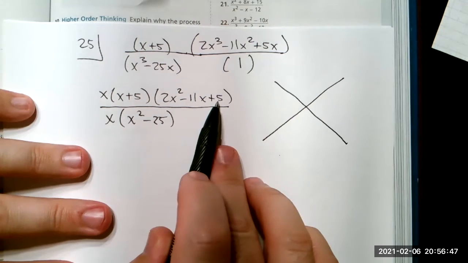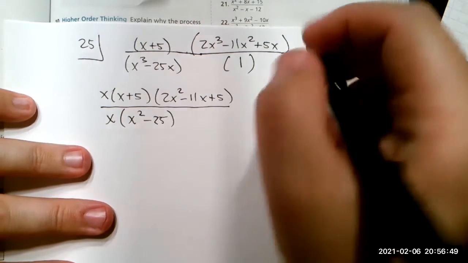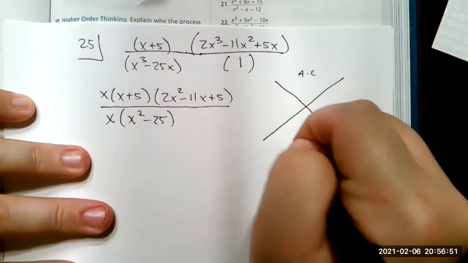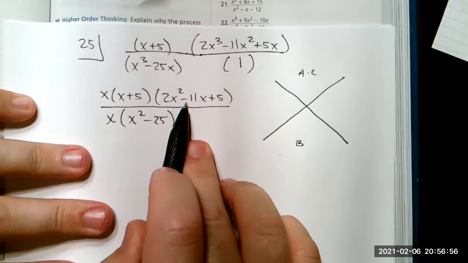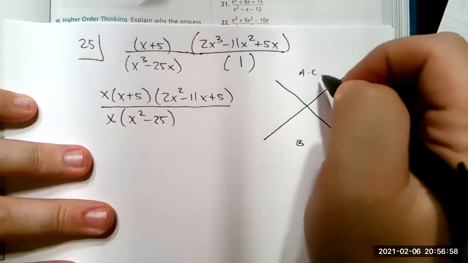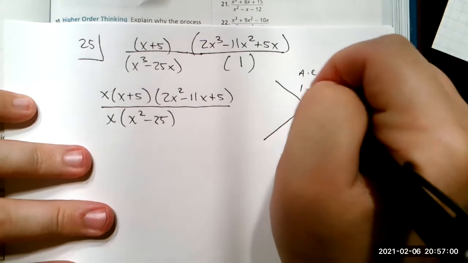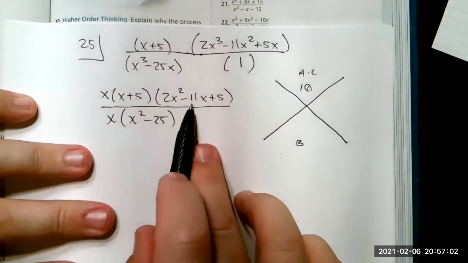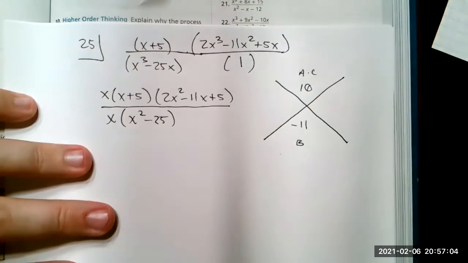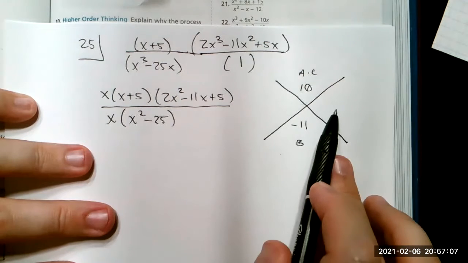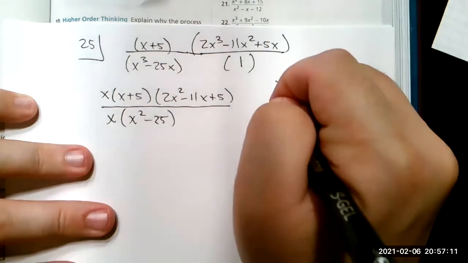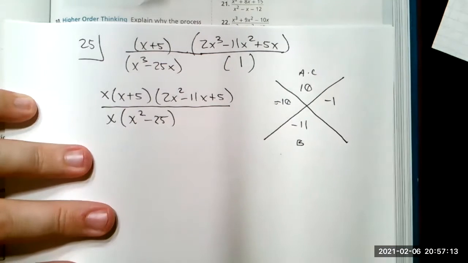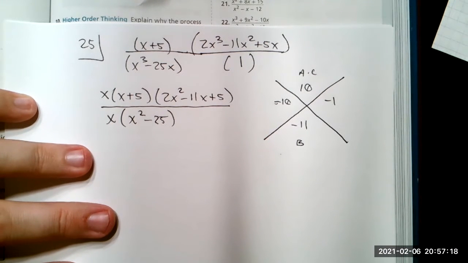2x squared minus 11x plus 5. You're still setting this up the exact same way. A times c, b down below. So a is 2, b is negative 11, c is 5. So a times c, 2 times 5 is 10, and then b is negative 11. I need two numbers that multiply to 10, and those same two numbers have to add to negative 11, right? Nothing really different. This is all the same steps that we've done before.